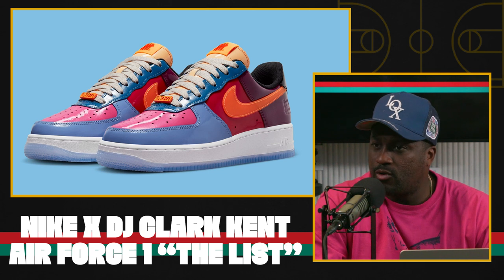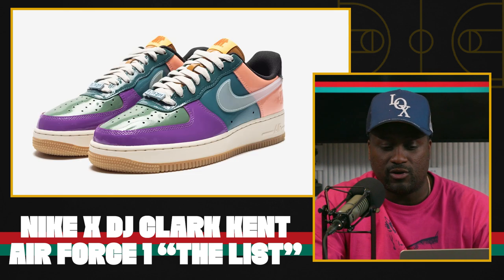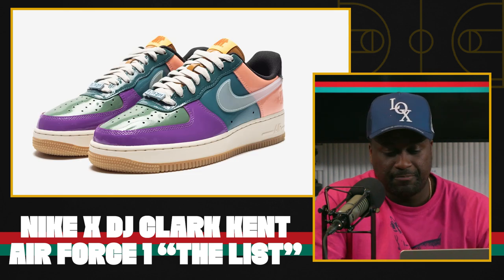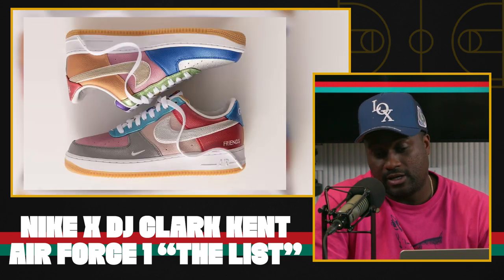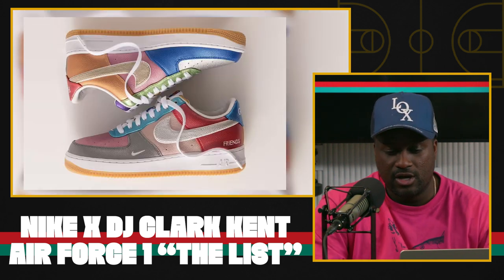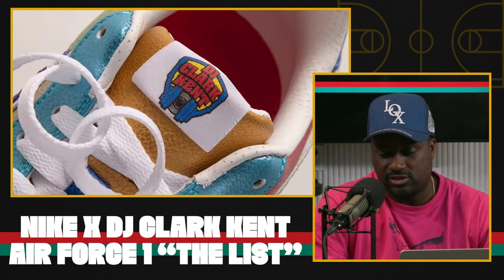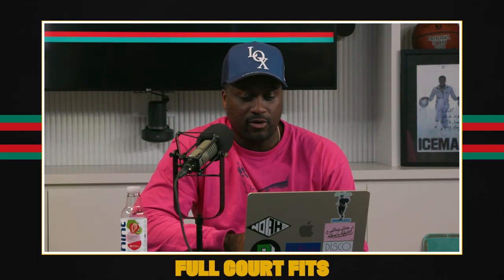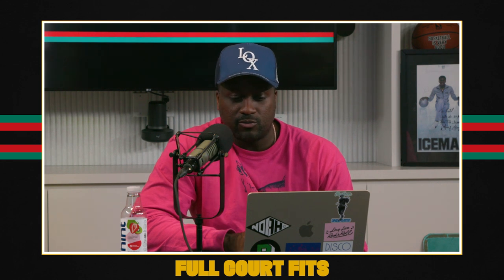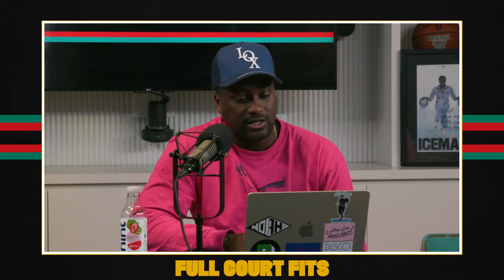I would expect nothing less from a Clark Kent shoe. It kind of evokes the feeling from some of those Undefeated Air Force Ones where each shoe is different and it's just got different colors on all of the different panels. But even if it's not the most hyper-original concept, I just think the details on here are second to none. No word yet on if these will get a general release — maybe they will without all the bells and whistles and accoutrement that the friends and family stuff gets. But I swear to God, if these come out, I will try my hardest to get my hands on these.